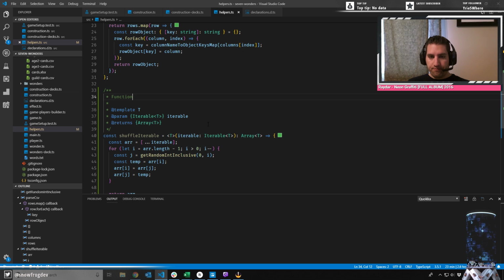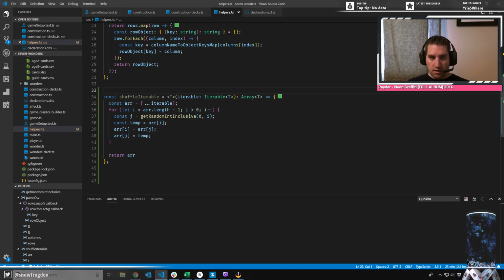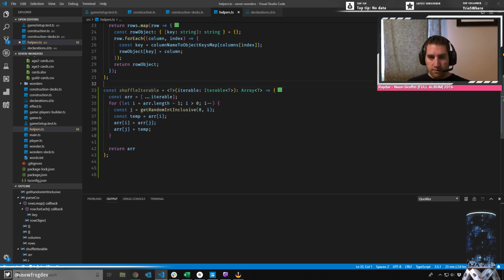Function to shuffle. I mean, it's pretty self-explanatory. I don't think I need to document it. It shuffles iterables. It's in the name, you know, and in the signature.